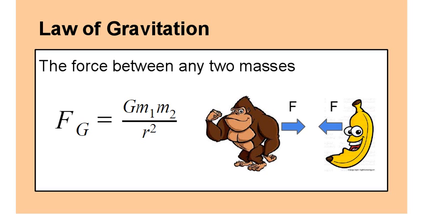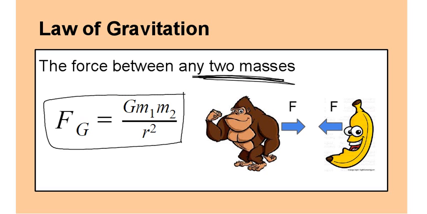Now, here's an interesting formula that doesn't seem like it fits in what we're doing, but it really does. The law of gravitation: Newton worked out that any two objects with masses exert a force on each other. By virtue of mass, there's an attraction. This could be two hydrogen atoms, a cardinal and a bird feeder, a gorilla and a banana, the sun and the earth, or the Milky Way galaxy and the Andromeda galaxy. It doesn't matter. If you have any two masses, then this is Newton's law of gravitation.